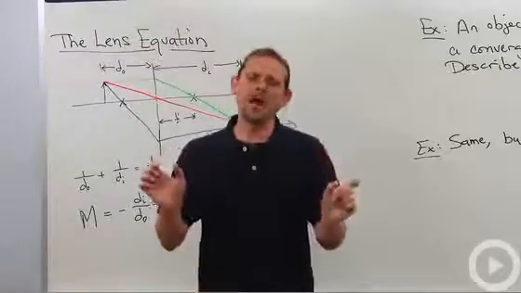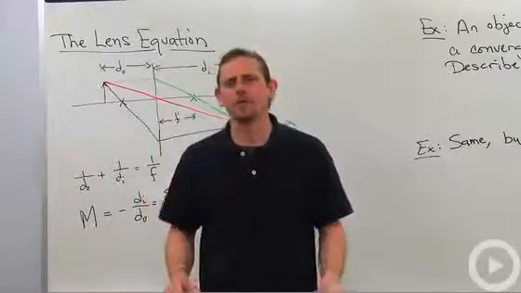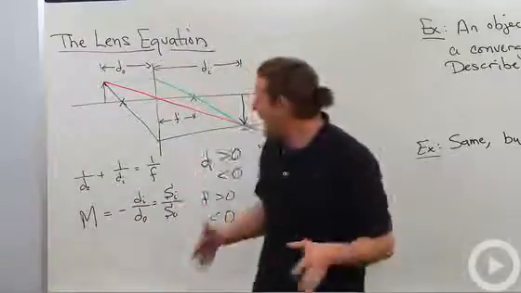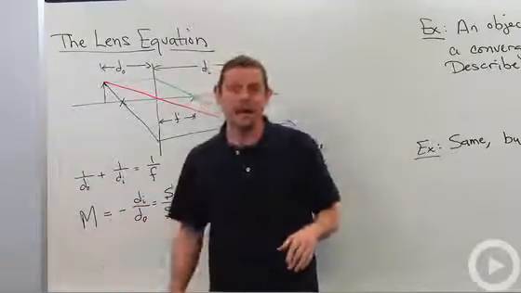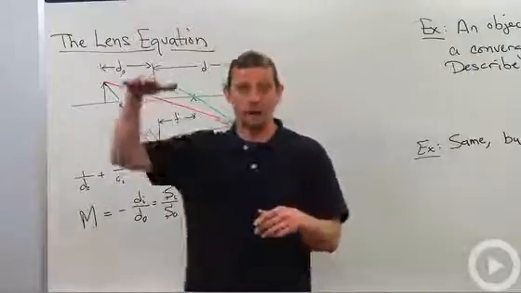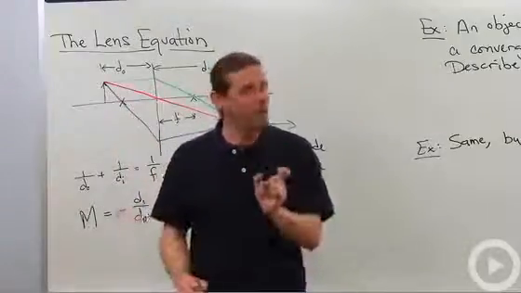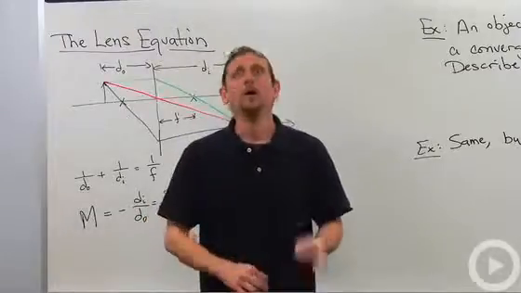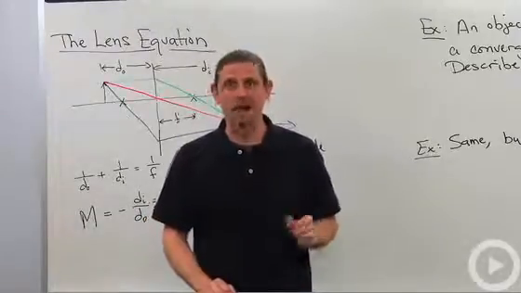If you're using two lenses, then you might be able to put yourself in a situation where the distance of the object is negative also, and then you've got a nice positive magnification. So two lenses, you can get an upright real image, but only one lens, if it's a real image, it's inverted. If it's a virtual image, it's erect or upright.